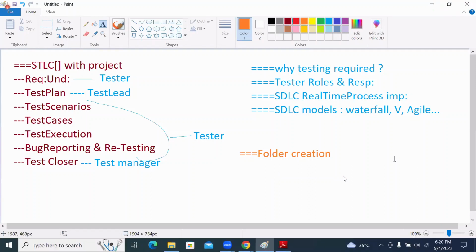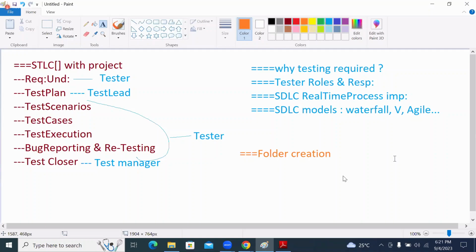As simple as you guys are doing the training program. What is the training program you are doing? Which testing? Software testing. That is your training program. Correct or not?